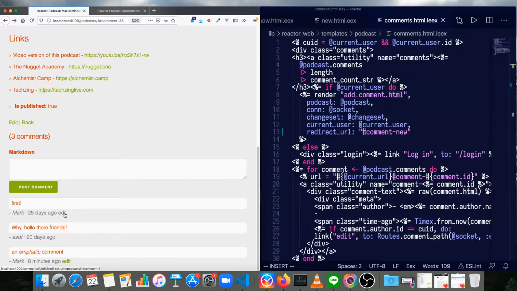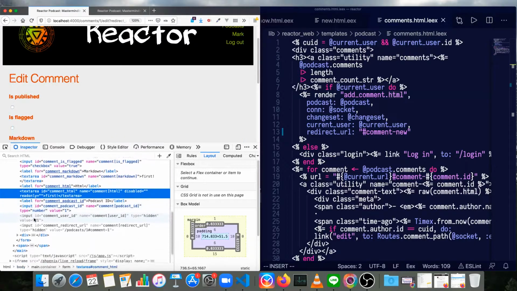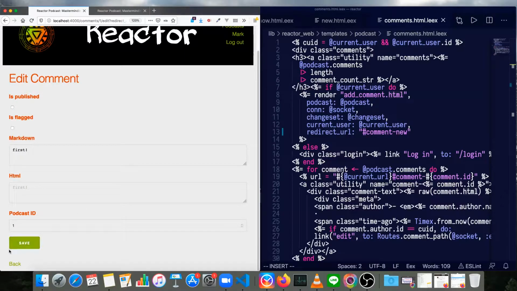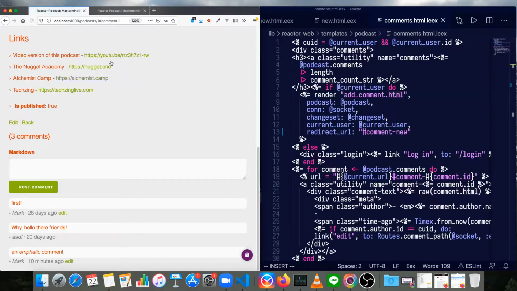If we check the source for this form, we'll see there's a hidden comment redirect URL. So that's the redirect URL parameter we passed in. And the value is /podcast/1#comment-1, which is the comment we're supposed to be returned to. So if we submit this, that redirect URL gets passed to the show page. And when we hover on the back button, we can see we still have that redirect URL there.